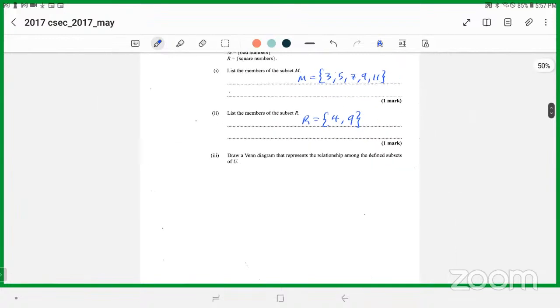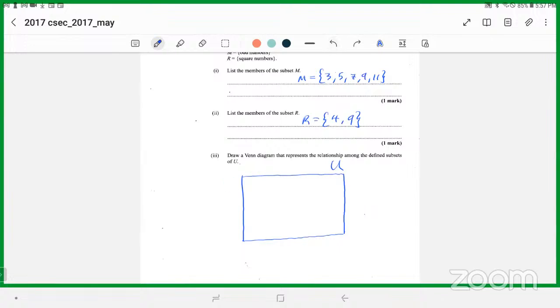So let's go. We're going to draw the Venn diagram. So we always put a rectangle to start the Venn diagram. Then U is the universal set. You put it out there somewhere. Some people put it over here, some people put it on the side, some people put it here. Doesn't matter. Just put it somewhere out there.